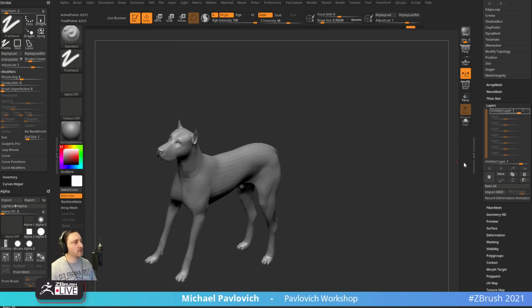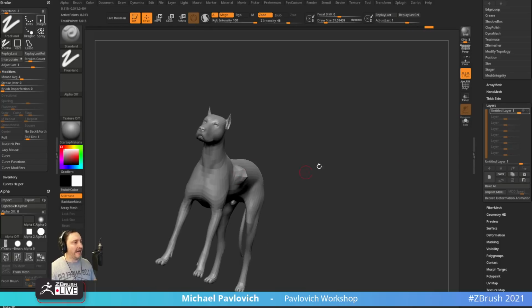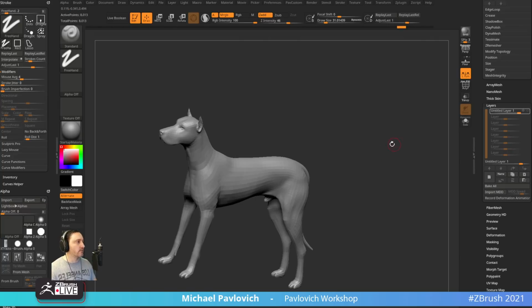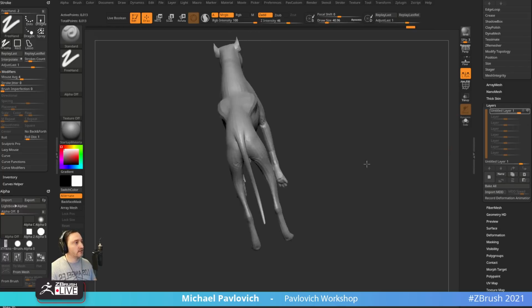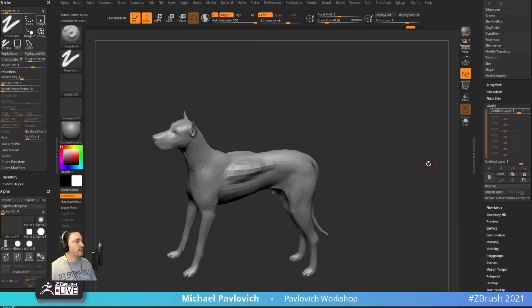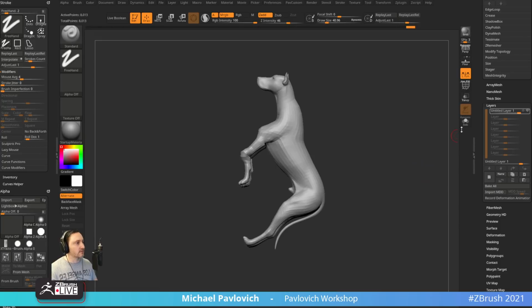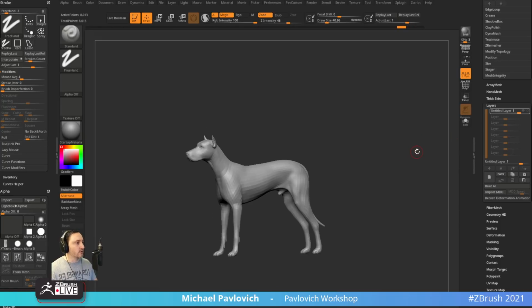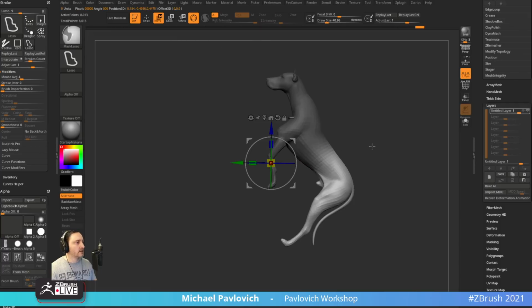So you can add more and more layers, you just have to be careful because again, it's all additive. If you sculpt on one layer and then put on another layer and sculpt on that layer, and turn on another layer and sculpt on that layer, it's going to keep adding those different changes. So technically, yes, you can sculpt in symmetry and then move those verts into position. Just remember that it's all additive. So I wonder if I go in here and sculpt, sorry, this is just going to be an ugly idea. It'll kind of work, but essentially let's pose this into place here. So let's go through here and we'll really pose this out.